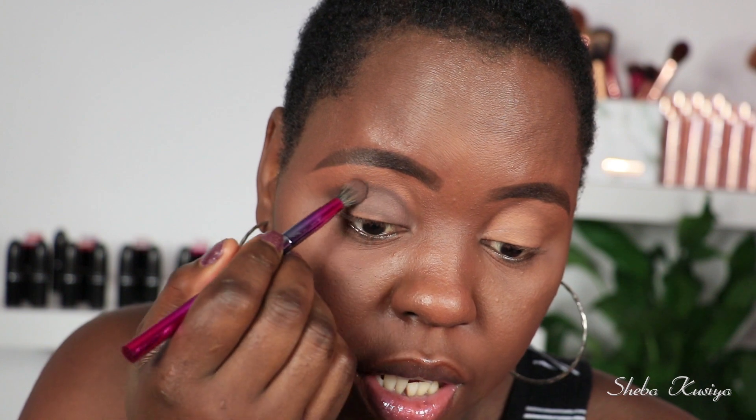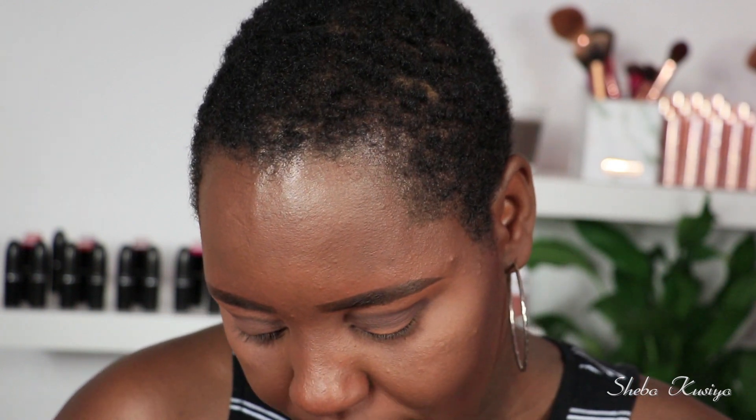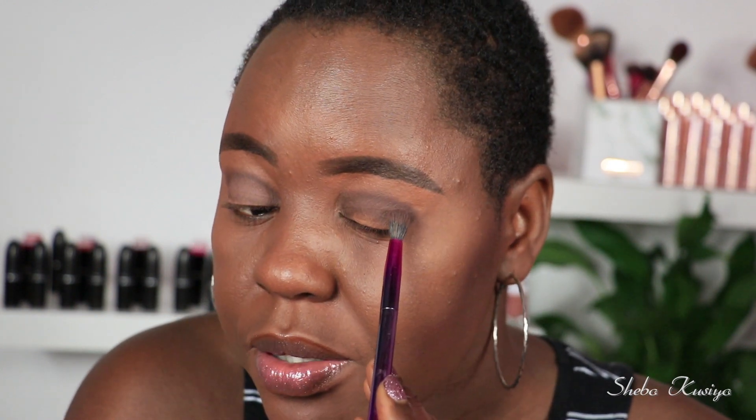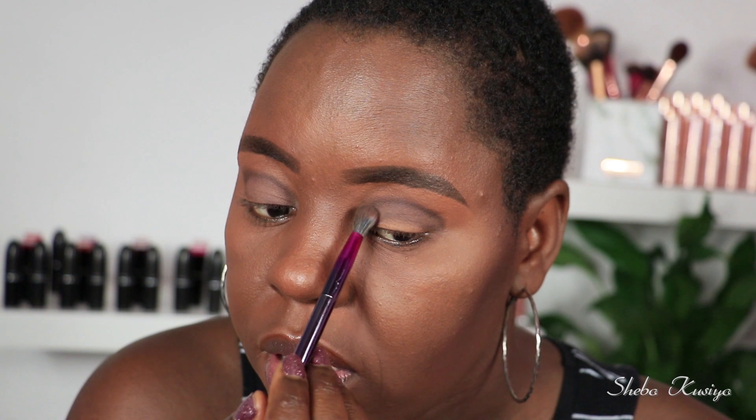This color is a little bit tricky — I'm not sure if I'm digging it at all. You can see the weirdness going on here. At the end it's almost like a beautiful dark brown, but in the middle where I applied it, it's just not performing as I'd like. We're going to leave it like this. I did prime my eyelids, so I don't know why it's performing this way. This is actually my first time trying this palette on my eyes — I've only done swatches before.